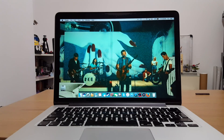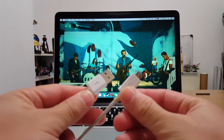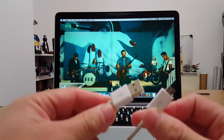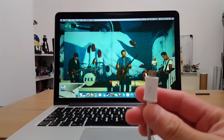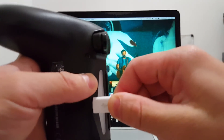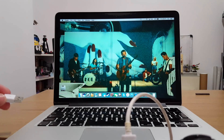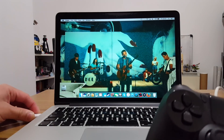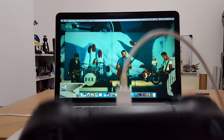Now I'm going to show you the best and easiest method: the wired method. All you need is a micro USB to USB cable — you might have one with your PlayStation controller, but if not, it commonly comes with smartphone chargers. Take the micro USB end and plug it into the port at the back of the PS4 controller, just underneath the light, then plug the other end into the USB port of your MacBook. The light comes on and it is connected.